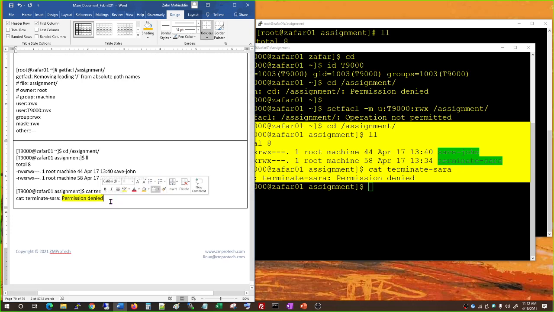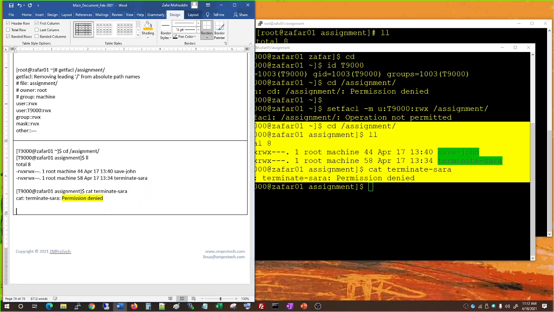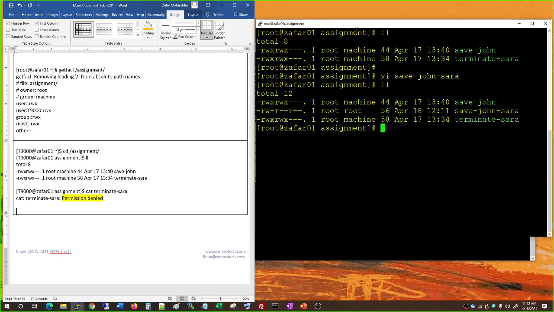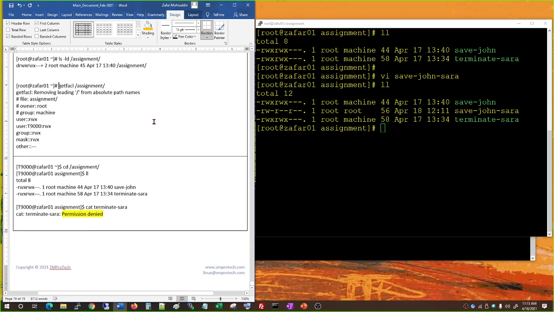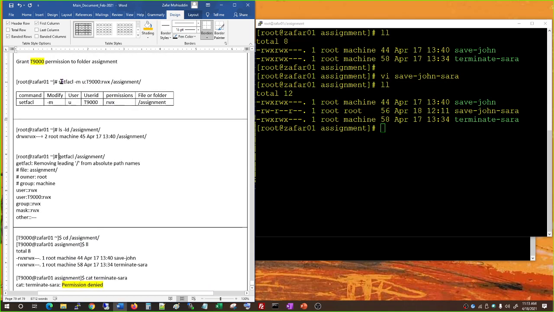Yeah, Mr., I'm still having trouble: when I'm trying to set the permission for T9000, it's giving me an invalid argument near character 12. So you have to run this command as setfacl.